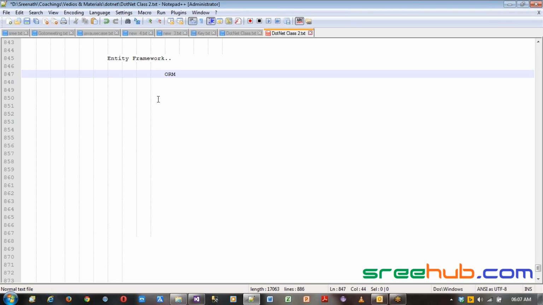Entity Framework can also work the reverse way: you define all the classes and it will create the database and all the tables based on the model classes defined. So Entity Framework works in both ways.